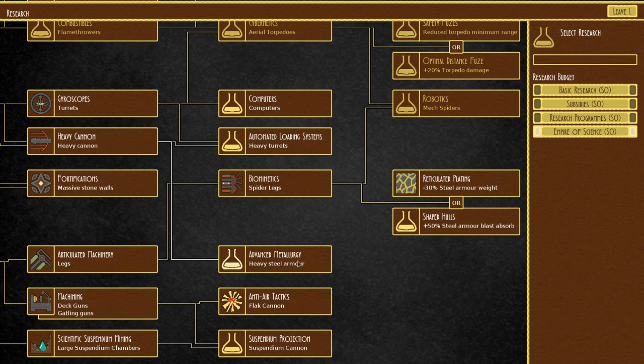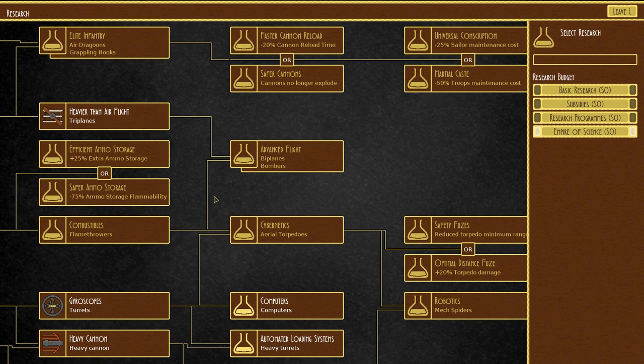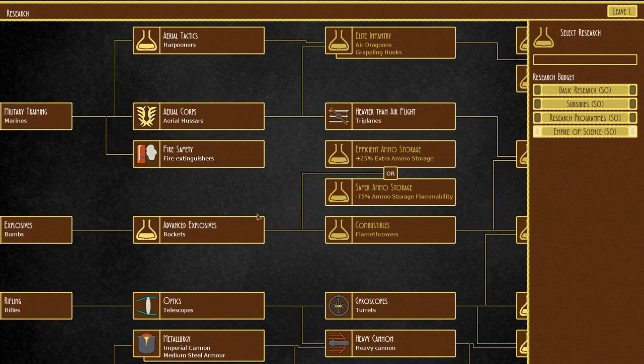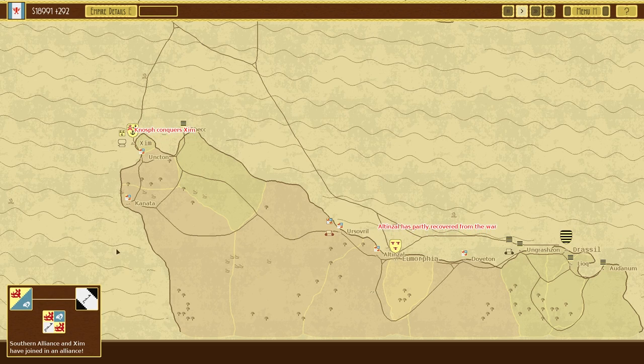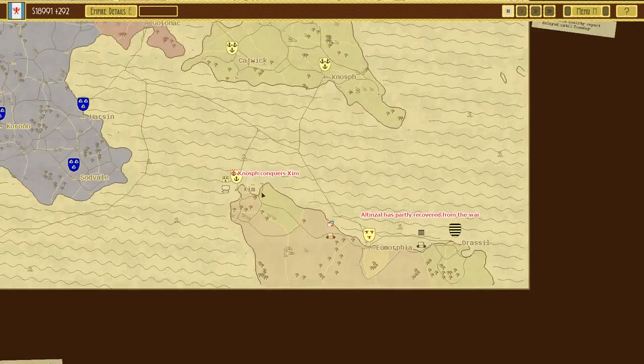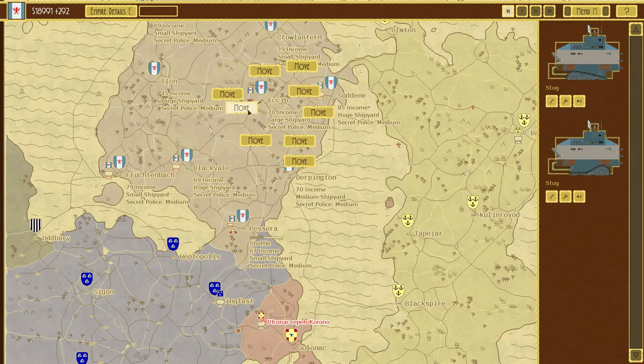Did we go heavy steel armor? Maybe for landships, but I'm not intending to use it on airships. Probably a good time to start going for rockets and explosives and whatnot. Poor Xim. They're now being invaded by these people. That can't be good.